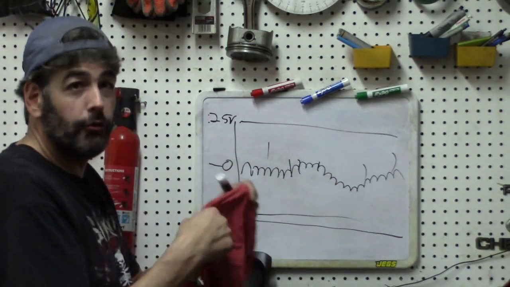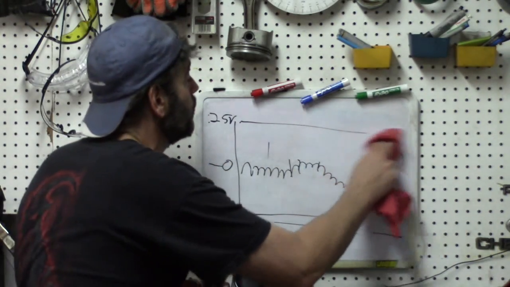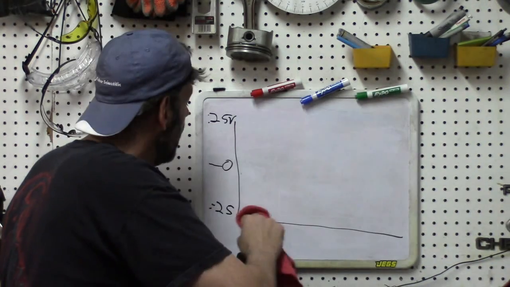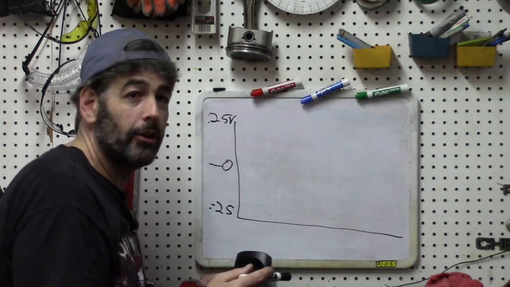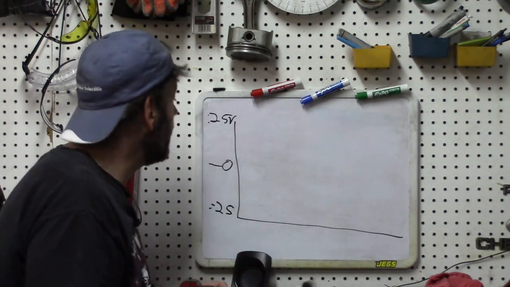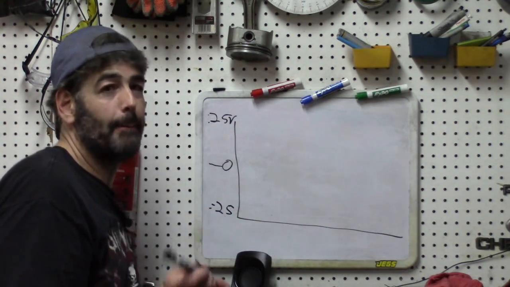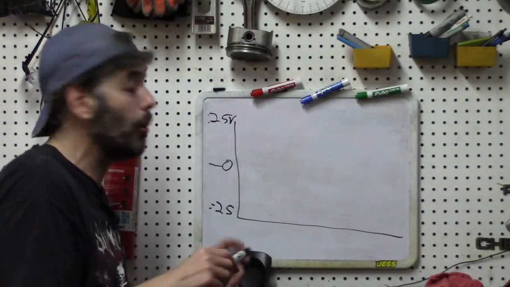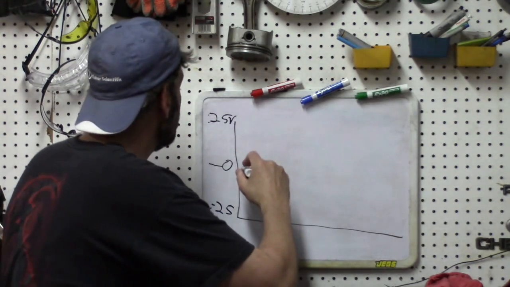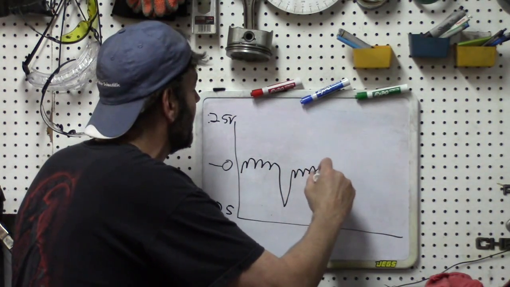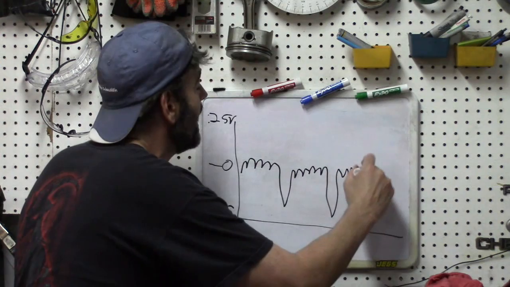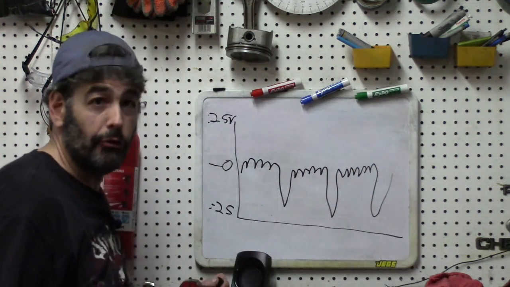So what would we look for in a bad ripple test? Well, we would look for two things. Those two things are inconsistency in the ripple pattern with some dropouts, and we would also look at a change in the amplitude. And in some cases, you might even see both, by the way. So one of the first things we would look for is a ripple test that looks something like this, with these very obvious dropouts like that.